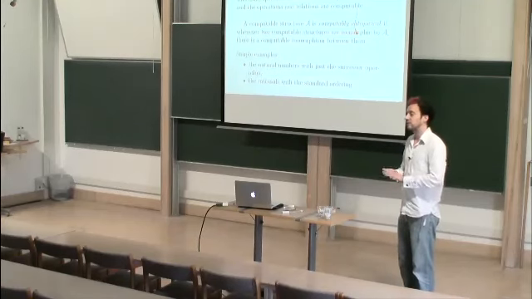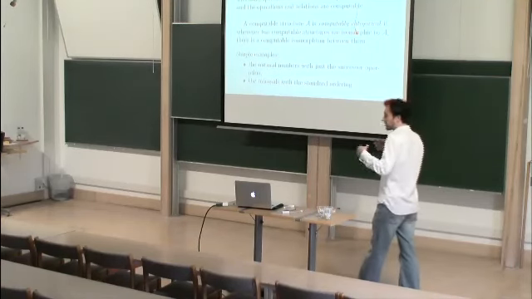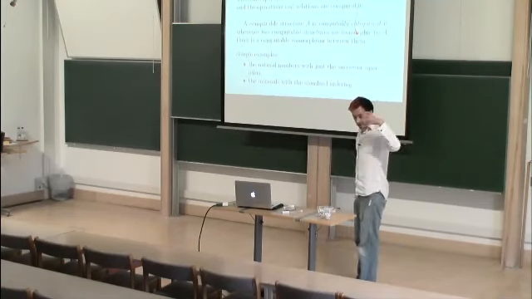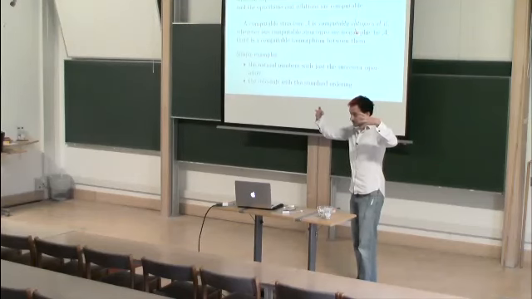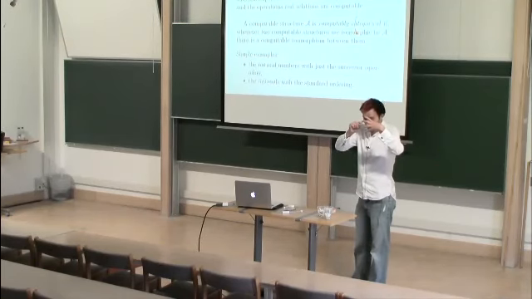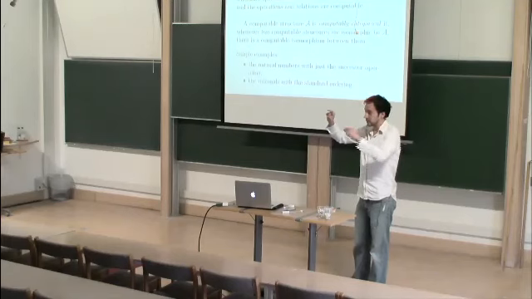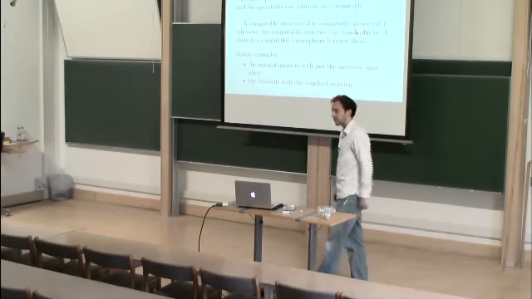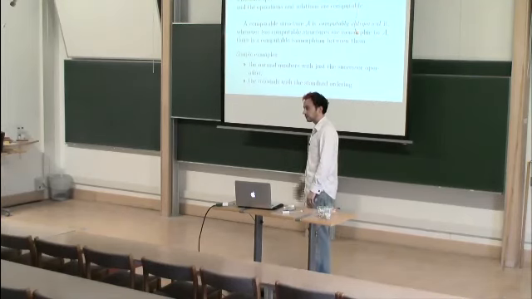So you construct an isomorphism stage by stage, and at any given stage, you've already decided this tuple in the first structure should be mapped to this tuple in the second structure. You want to decide where to map this element, which is in between these two. You say, wherever I map these two, just find some element in between and map it to there. So the whole thing goes through in a computable fashion.